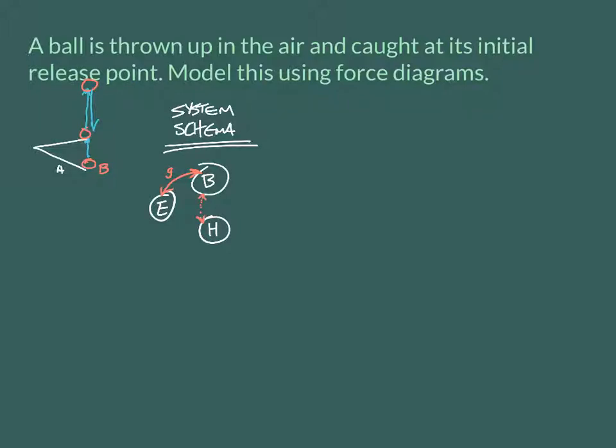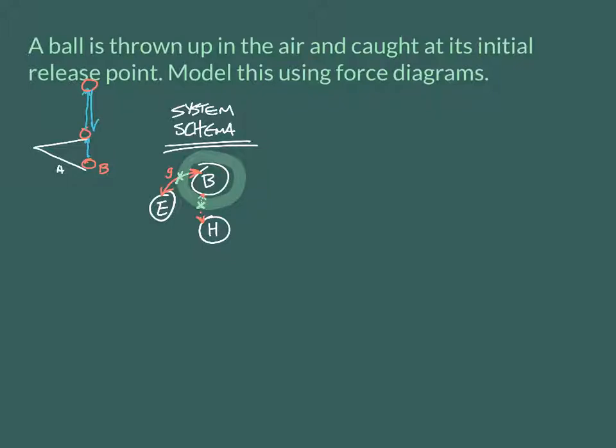All right, and we would ignore its gravitational influence on the ball because it's too small to worry about. So what this means is if I make the ball my point of interest, if the ball is going to be the system, well, there are two force interactions on the ball. This is the usefulness of the system schema, to organize our thinking and to go, all right, I have two force interactions on the ball.